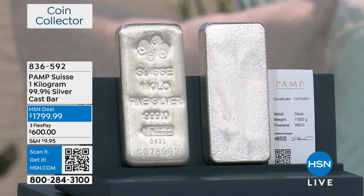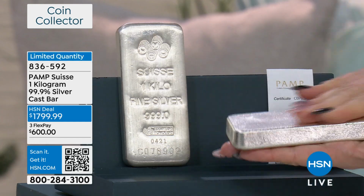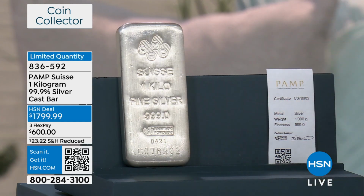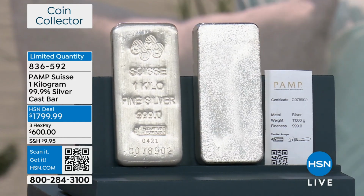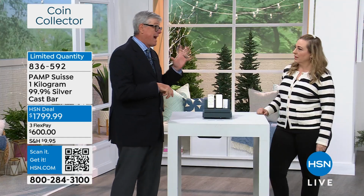I have said this for years now. There's a lot of mysteries in the world. There's Area 51, there's big stone things on Easter Island, and there's the price of silver. The price of silver in today's world, I just don't understand. We understand we have been in silver deficit now for a half a decade.